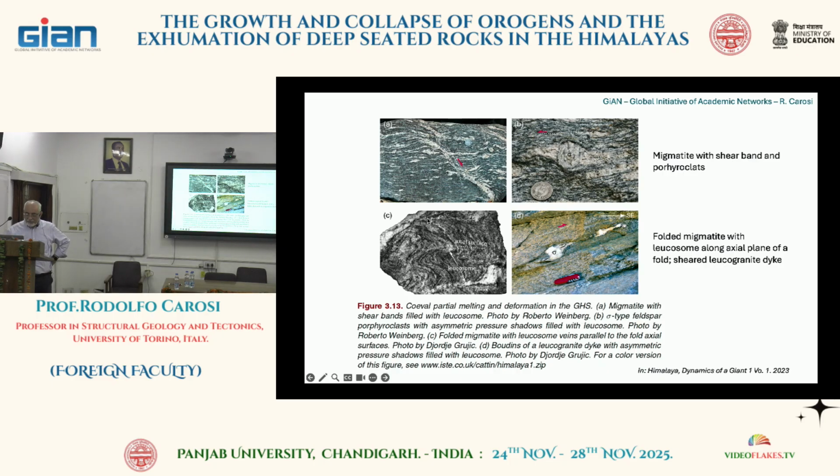Sometimes you can observe folds in the migmatites, and leucosome tries to concentrate along the axial plane of the folds. Here you can see also some sheared leucogranite dike, because migmatites are associated with granite and leucogranite, and probably they are the origin of the leucogranite. And you can see the sigma type shape with the top to the southeast sense of shear.